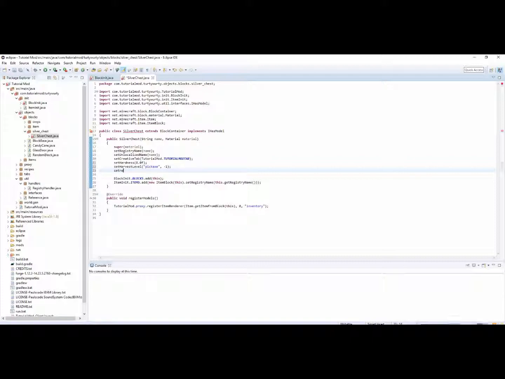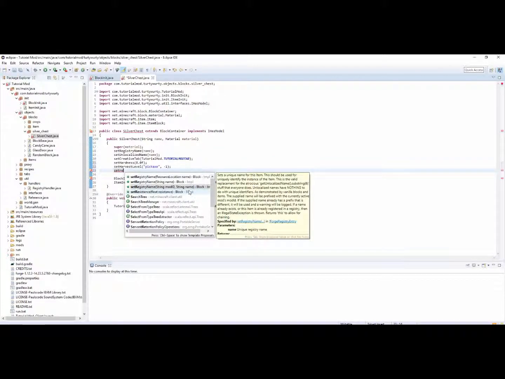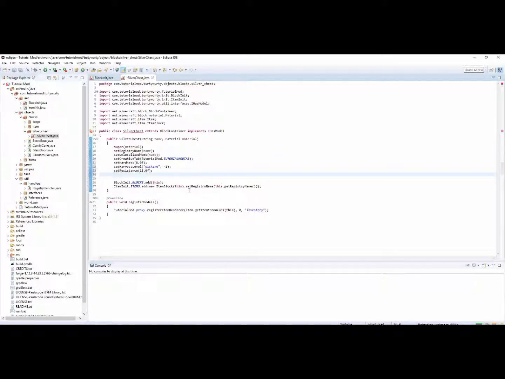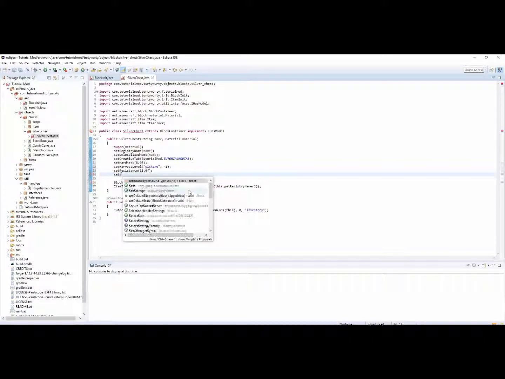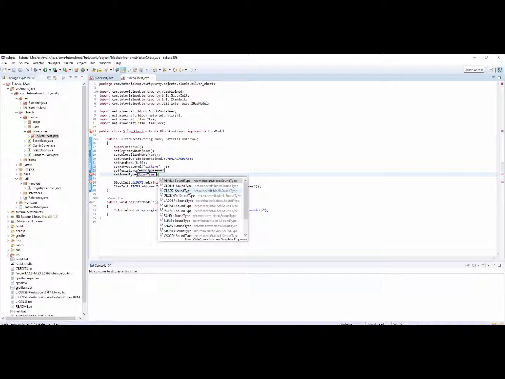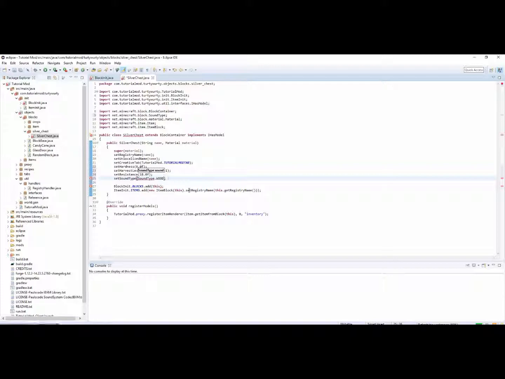We're going to set our resistance to, let's just say, 18.0f. Then we want to set sound type to SoundType.WOOD, because it's still a chest.